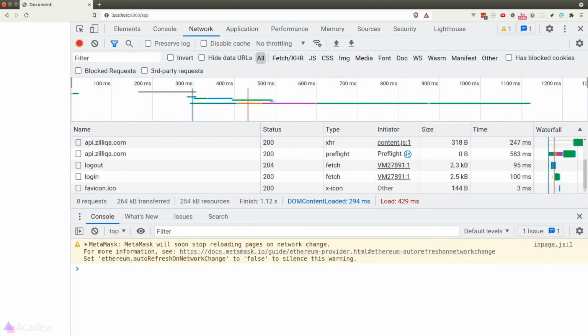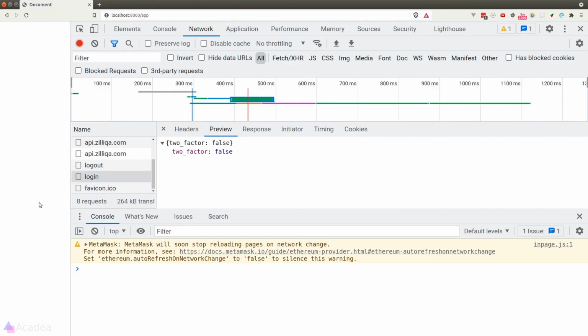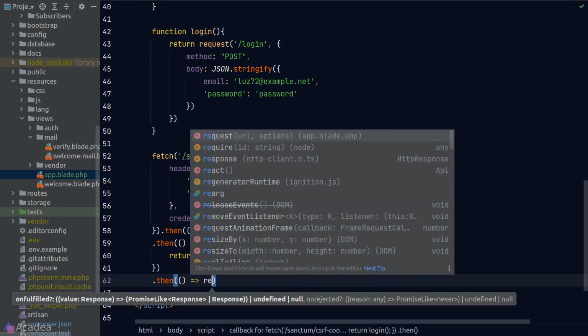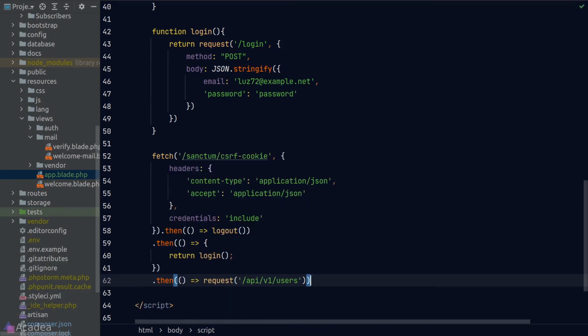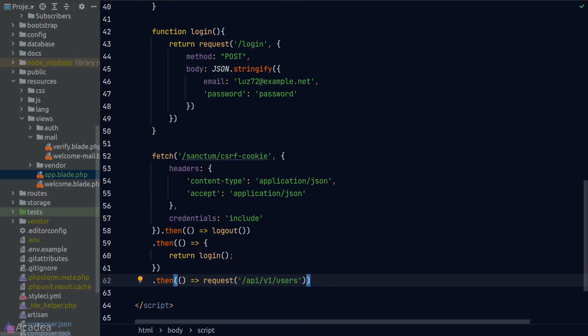And there's no error. That means our code is working. Beautiful. Now to test if our authentication is working, we'll try to call one of the API endpoints protected by Laravel Sanctum's auth middleware. Let's call the user's endpoint after we have logged in and go back to our browser. And we can see our user's data is returning successfully and it's all working.